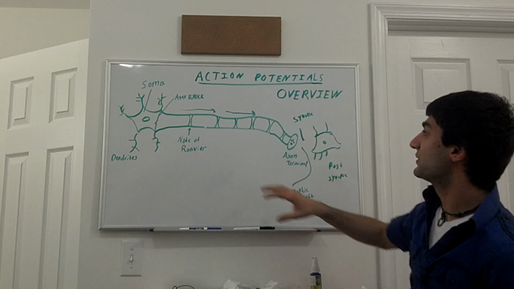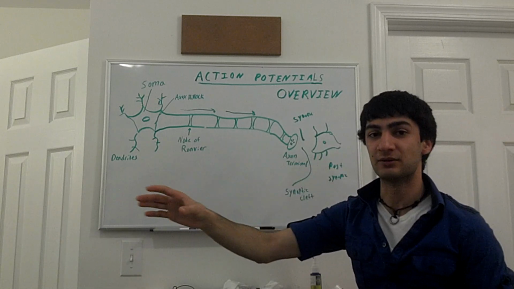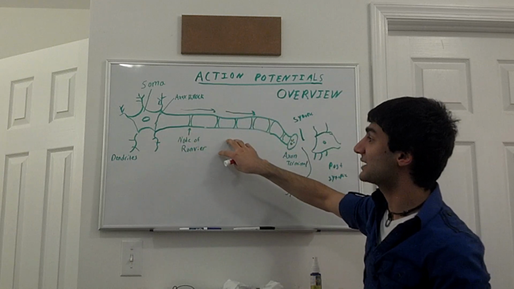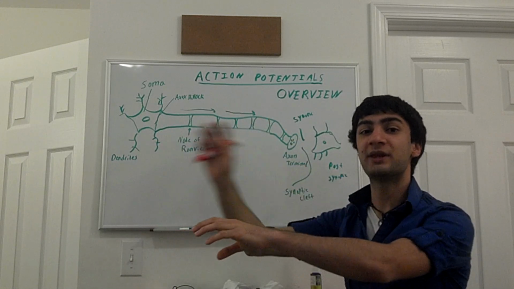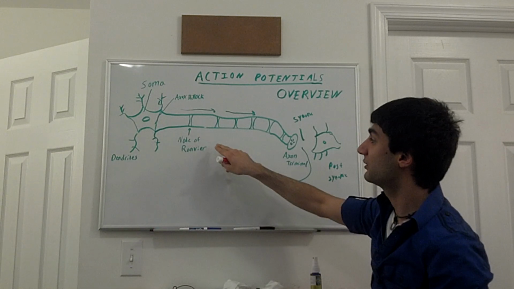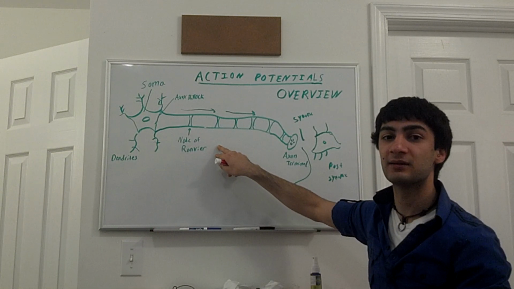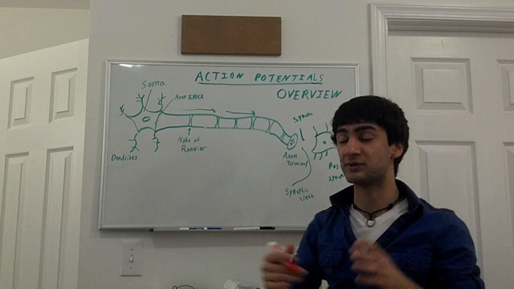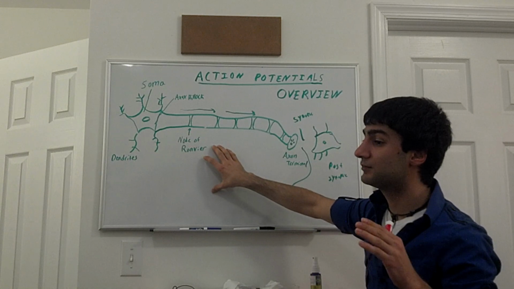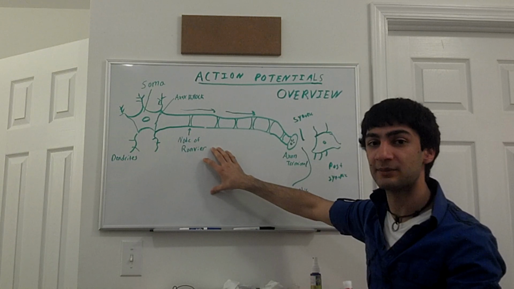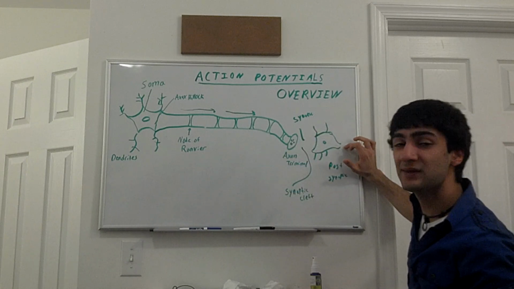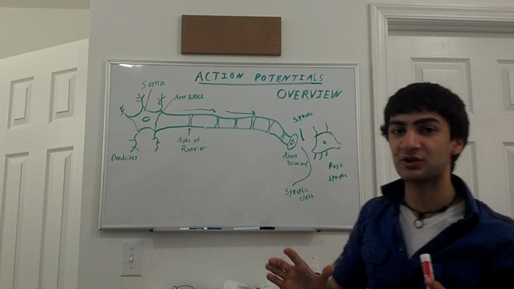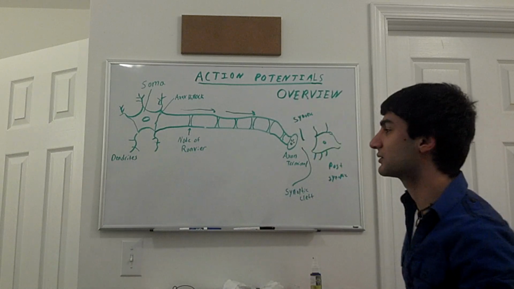One thing I want you all to know is that the neuron that is sending the signal, in this case this neuron right here, has an action potential triggered that goes down the axon. So this axon is sending out this signal to the next neuron. Therefore, this neuron is called the presynaptic neuron. Whenever you hear me talking about presynaptic and postsynaptic, that's what we're referring to. The sending neuron is the presynaptic neuron, and the one that is receiving that signal is called the postsynaptic neuron. These are terms I want you to familiarize yourself with throughout this series of videos.